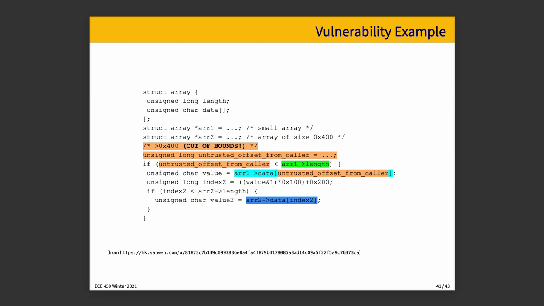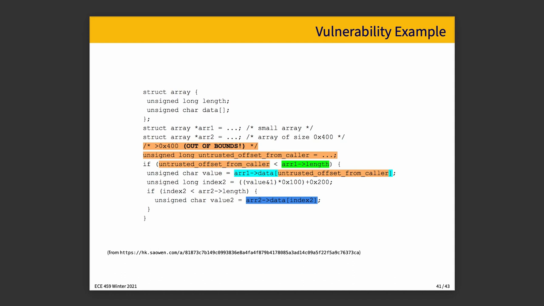Okay, this doesn't look like very much of anything, but what is interesting about it is that it's timing that gives it away. When we're executing this program as the CPU, we don't know whether the branch that's the if statement is going to be taken or not. And so speculation will occur. And what we are going to find out, basically, is, well, later on, we'll find out if untrusted offset from caller is less than array length. We'll find that that's actually not the case, and the branch that we are executing won't be kept. We're going to throw away the data that we have computed and the steps that we did here. Because ultimately, if we did go into this branch, we would end up reading way past the end of the array, and we would encounter a segmentation fault, and it wouldn't work, and that sort of thing.